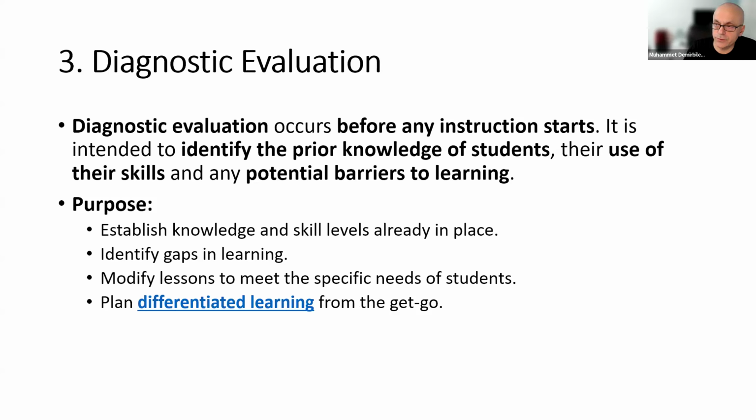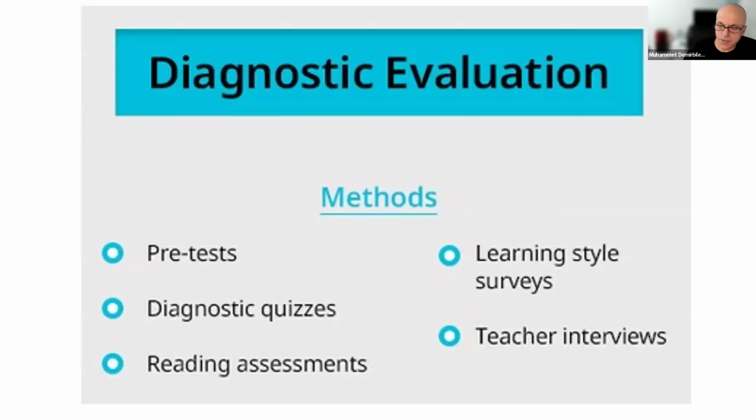There is another type of evaluation that we call diagnostic evaluation. It occurs before any instruction starts. We use diagnostic evaluation to establish the knowledge or skill levels of students, to see whether there are any gaps in learning, and to modify our lecture in order to meet the specific needs of the students. Pre-tests, diagnostic quizzes, learning style surveys, teacher interviews, and reading assignments are the methods that we use for diagnostic evaluations.